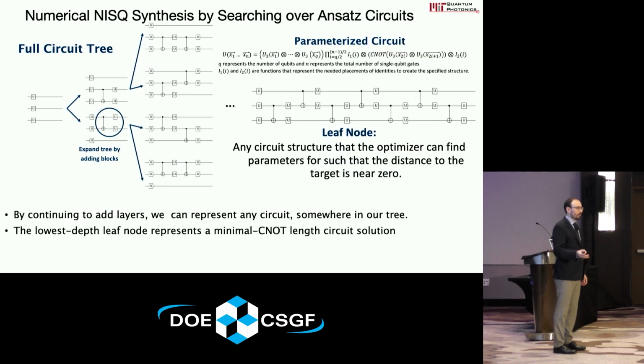So one project I worked on was a good way of choosing the ansatz circuits for your numerical optimization technique, which is by tree search. The way this works is that you start by trying an ansatz circuit with no CNOT gates in it. If that doesn't work, then you try all the possible placements of one CNOT gate. And if those don't work, you keep adding more and more CNOTs until you eventually get a circuit that has a solution to implement your unitary. And because we searched this tree starting from circuits with fewer CNOT gates and building up, the first ansatz circuit that does successfully implement the unitary will be one of the most efficient circuits that can do so.